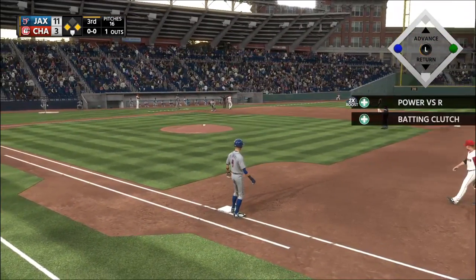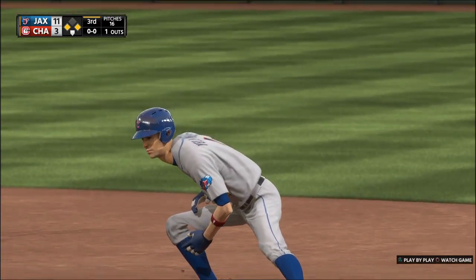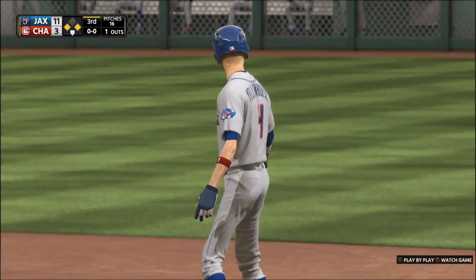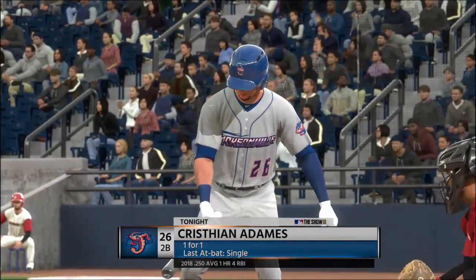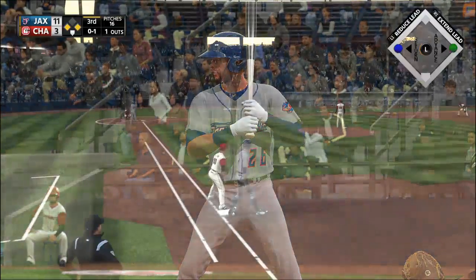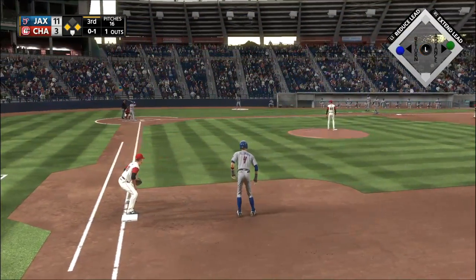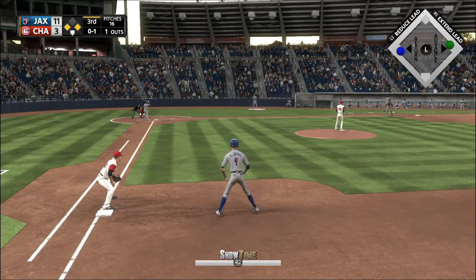Throw won't get him. Throw comes into third now, so they're at the corners here with only 1 out. Boy, after that base knock right there, D-Roll extends his hitting streak to 7 games. Yeah, and you can tell he's made some necessary adjustments at the plate. Anytime you're getting a knock every day of the week, you're doing things right. He's keeping that front shoulder tucked, staying inside the ball, not trying to do too much.